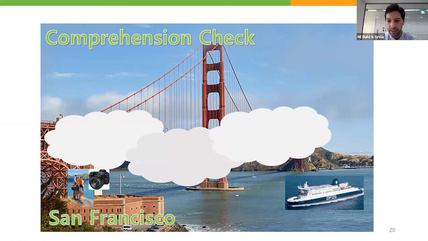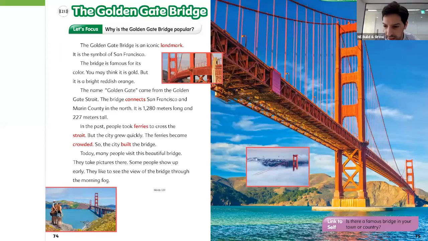All right, so going back to the passage, we've got the final question. After we've read the whole thing, we're at the Link to Self section. Now we're going to ask the students, is there a famous bridge in your town or country? Again, you ask the students this question, and maybe they know, maybe they don't. This is kind of a lower level, so it might be the case that your students don't know any bridges. So what you can do is prepare some examples beforehand, and you can teach them about bridges, and then later you can let them choose the one they like best.